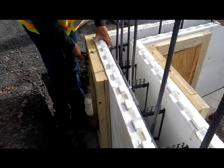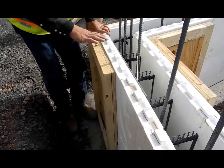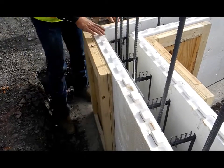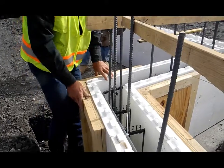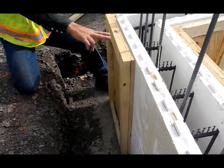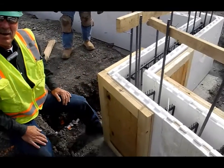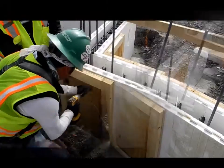The backing that you have behind each one of these stays — we're actually screwing it to that backing right there, so the ICF is screwed to this form here and screwed to the form here. After we get that set, we'll actually pin it to the concrete, then put a couple of braces on, go ahead and plumb it, and make sure everything's straight and secure so it'll hold itself.